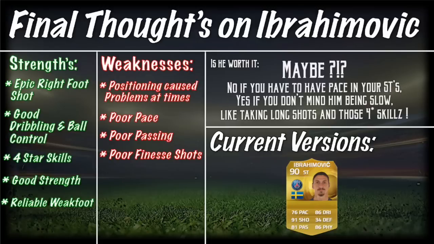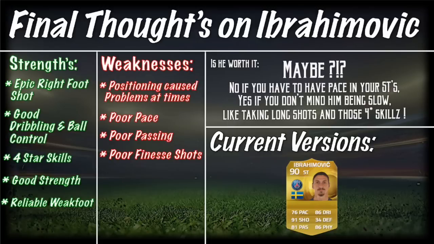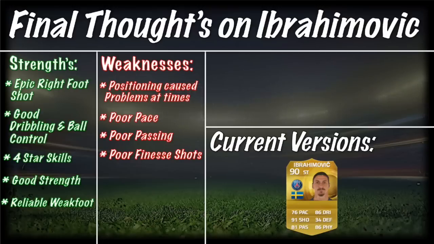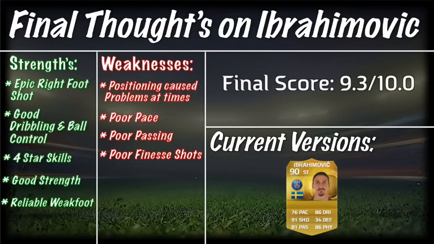is in this video, guys. Dribbling and ball control with him is absolutely fantastic. He's obviously got the 4-star skill moves. His strength is really good, but he doesn't seem as strong as he was last year, guys. Me personally, I don't feel that strength is as major a factor as it was last year. Strength is still a big part of the game, don't get me wrong, but last year you could feel stronger players a lot easier than you do this year.